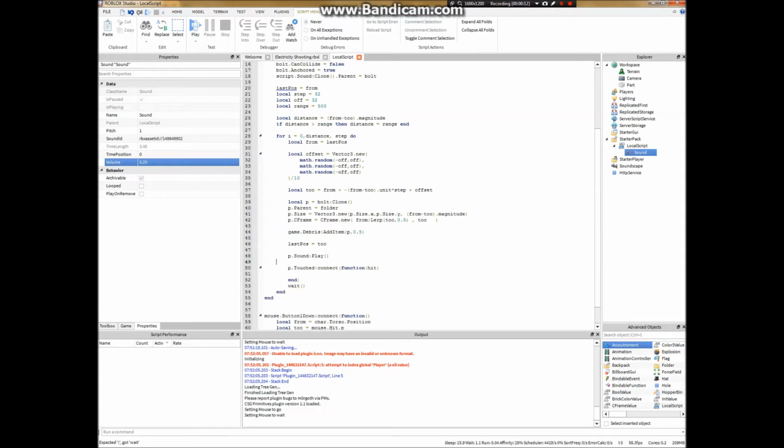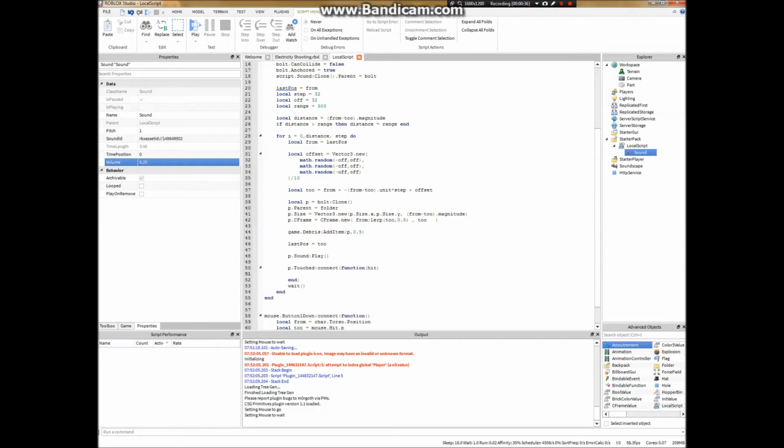So when the electricity bolt is touched, we want it to connect to a function, and hit is going to be what it's touched when it's fired. That's basically how I read these functions. If you do it logical like that, you'll be able to make sense of pretty much any function.